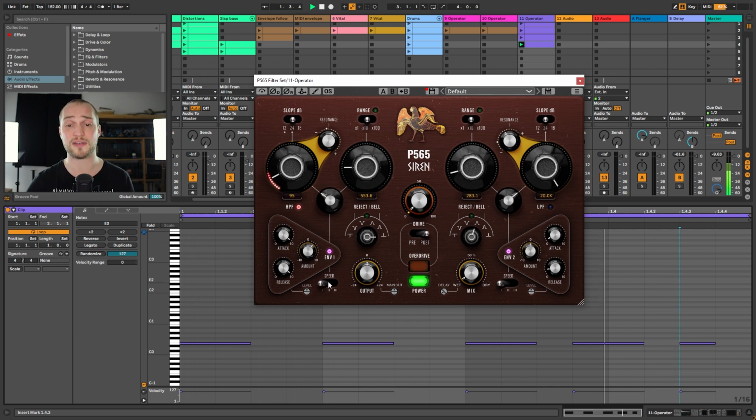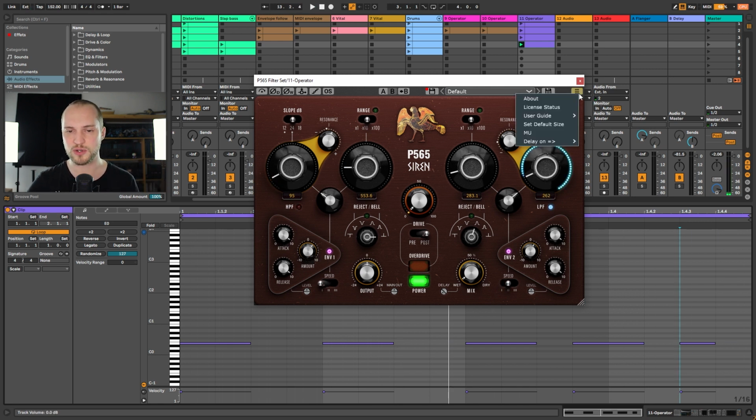And then to make it react faster, you have a speed switch that can go to speed 1, 2 or 3. See, with the higher speed, the cutoff has time to go up further. And there are actually two modes that you can try for these envelopes. That's in the menu, and you can turn on or off the option MU.